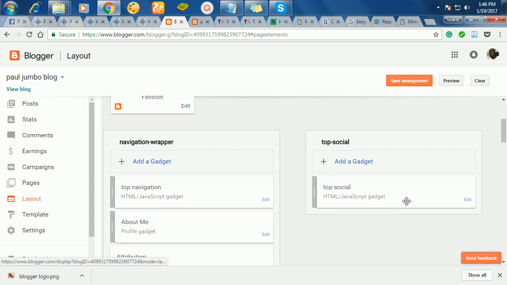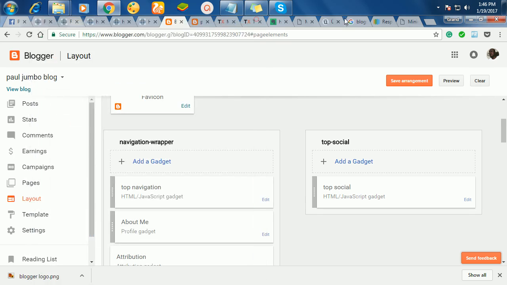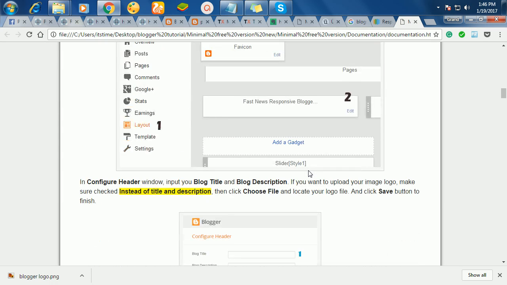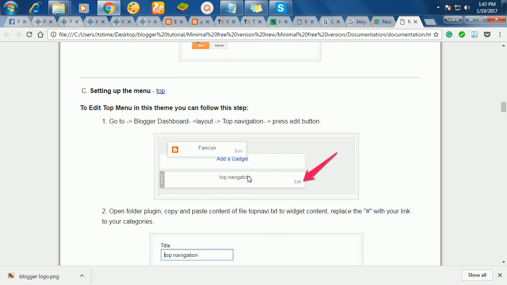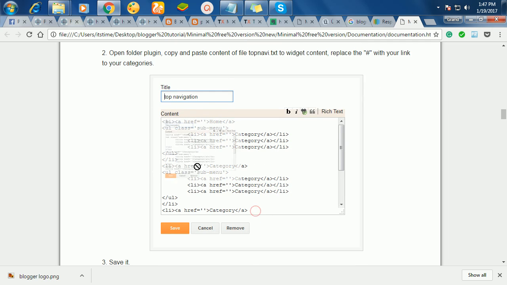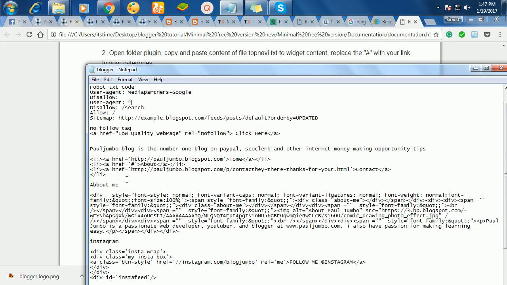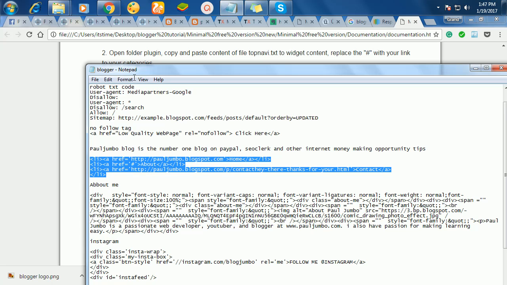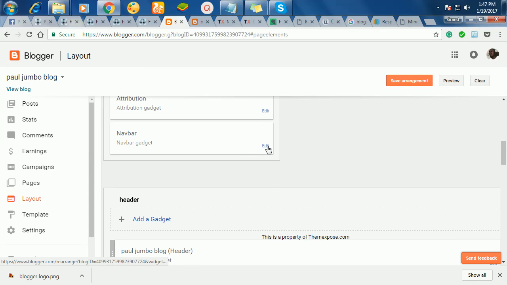Okay, so the next one, we'll now add our social, the navigation, the menus and all that. If you check those plugins, it has all those things in it. This is the top navigation. So I'll just copy the code here, and you've seen it. It's guiding us on what to do. So you've seen it, edit. So that's the code. This code will now put menus, like maybe your contact page, about us, and the rest. I already have a code I have used on my initial sites before, so I'll just copy those codes and paste it there.